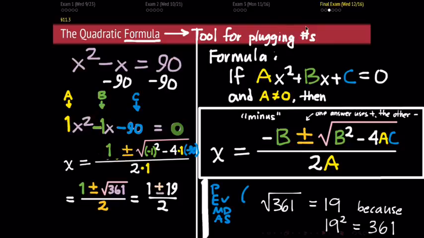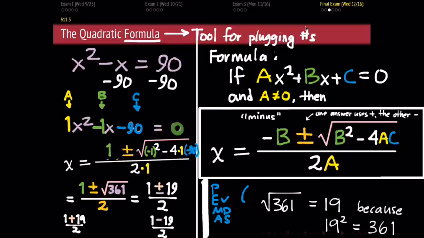What you would do is it would be like 2 problems. You first do 1 plus 19, and then divide it by 2, and then 1 minus 19 divided by 2. Okay, great. So it becomes 2 problems. Yeah, I like the way you phrased that. Even though it's one formula, that plus or minus symbol turns it into 2 different answers, 2 different problems. One problem where we choose the plus sign in that spot, and the other problem where we choose the minus sign in that spot. And then we just do the arithmetic that's necessary.